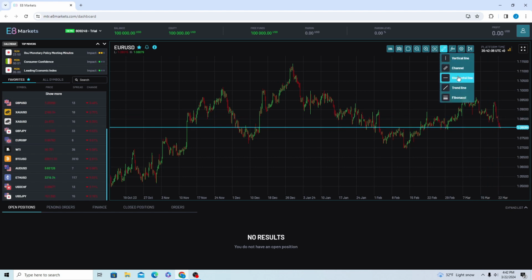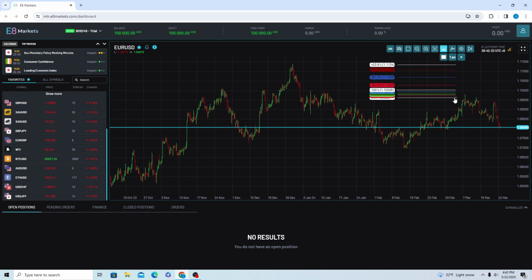Next, we have our standard vertical, horizontal trend lines and channels and Fibonacci's. To use the Fibonacci, let's go ahead and place it. We're going to go ahead and drag up or down to spread the Fibonacci out, and then drag to the side to increase the distance of the lines. And instead of pressing backspace, which many of us are probably familiar with on TradingView, you're going to go ahead and press the delete key to remove something.